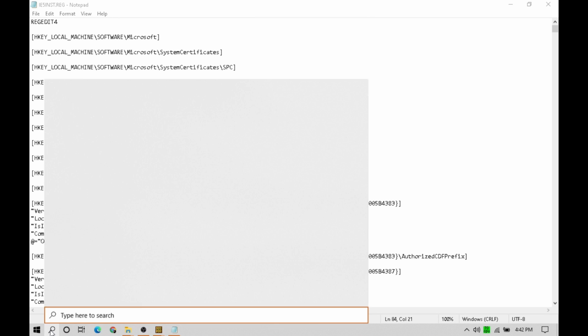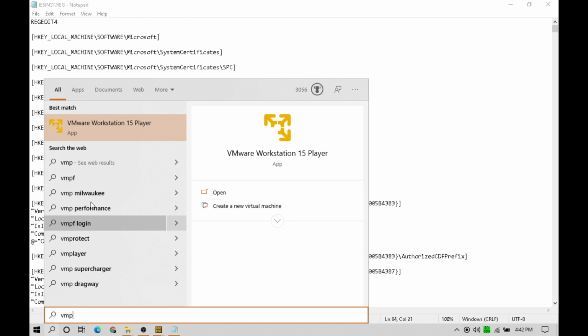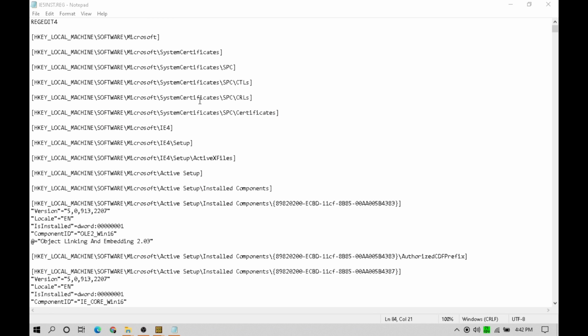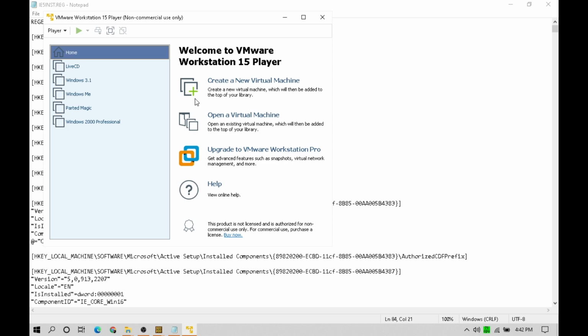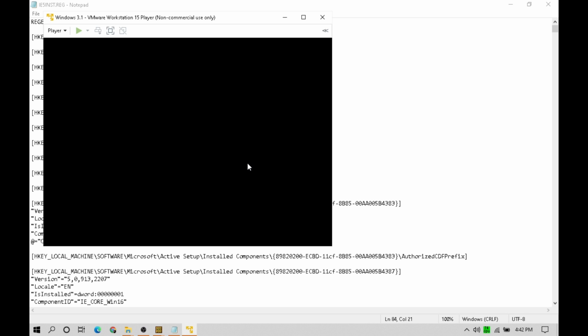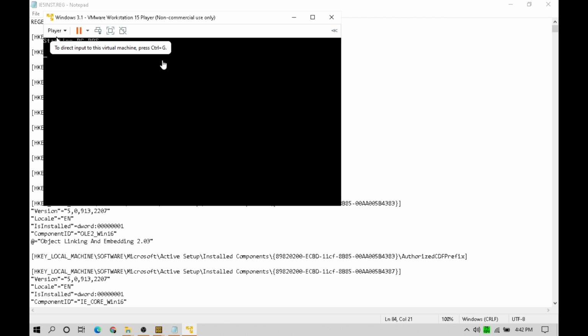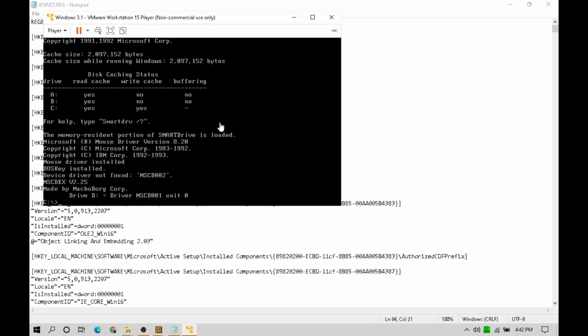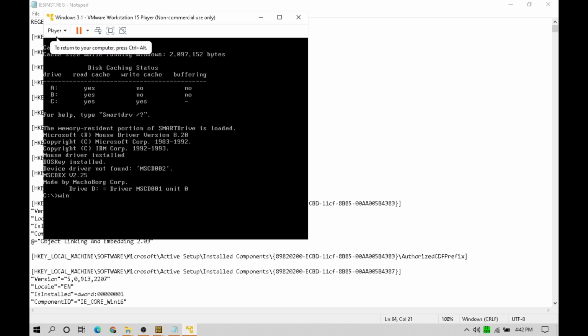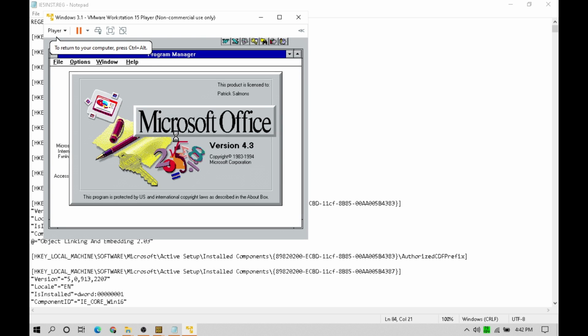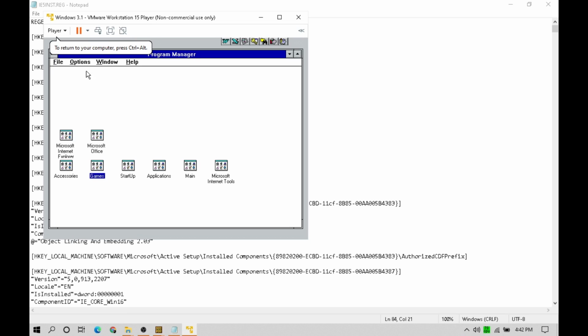Now, I could look at VMware Player. So this is the other method. For the stuff that doesn't work in DOSBox, I actually have a VMware Player version of Windows 3.1. Sometimes things will install here that won't install inside of the DOSBox version. But the problem with this one is I don't copy this from OS2. This is just like a flat install.